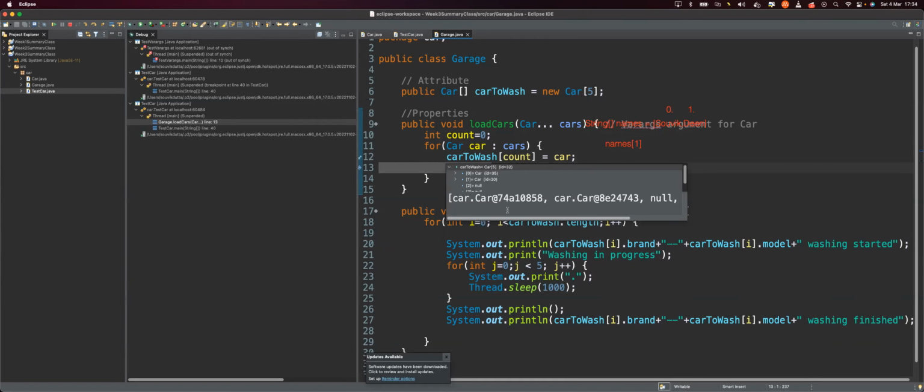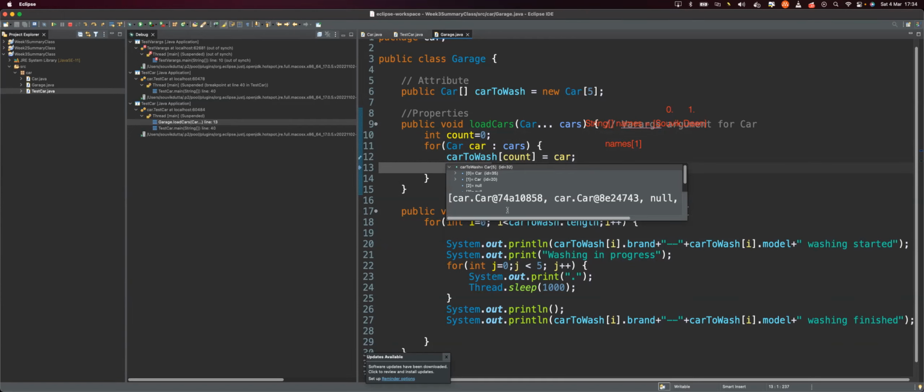Look. 0th index, it was Mercedes. It's still Mercedes. Index number 1, it is Kia. Look. And this order of cars, the way it is coming, it is controlled by the way I have sent the car inside this method. How?